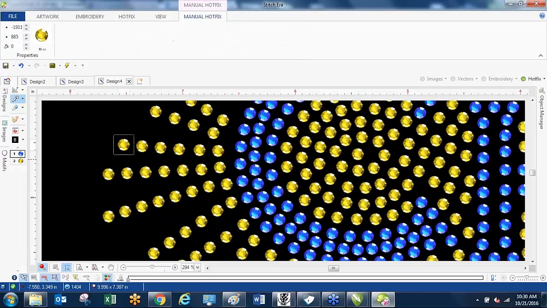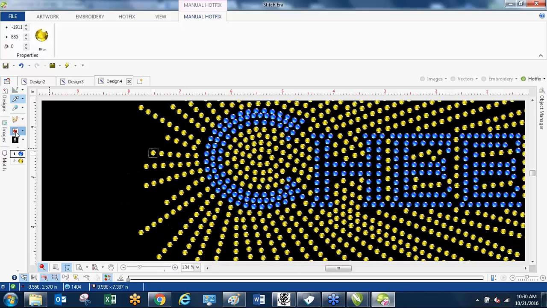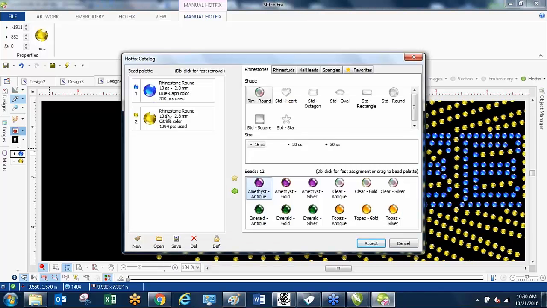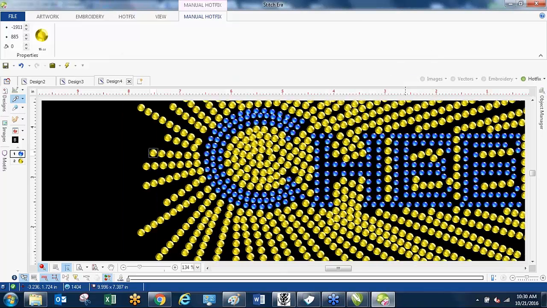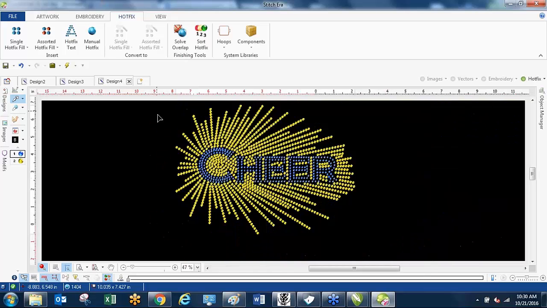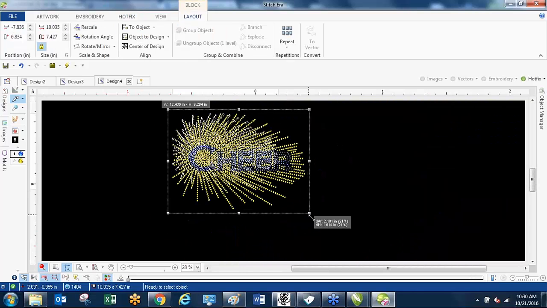You can change the different types of stones. Like, if you don't like the yellows here, and you want to maybe think about going with an SS16, well, absolutely. Open up the image. Open up your catalog. Click on the stone that you want to change. Choose a different size stone. We'll choose a 16, and we'll choose the 16 again, and now we're at a 16, so now they're going to be bigger stones. And you can use that and then resize if you need to go up higher.